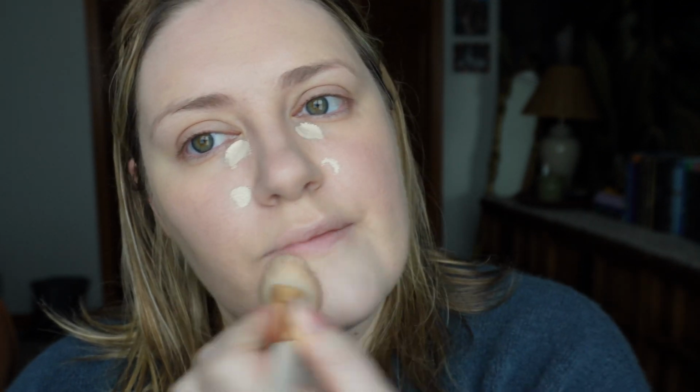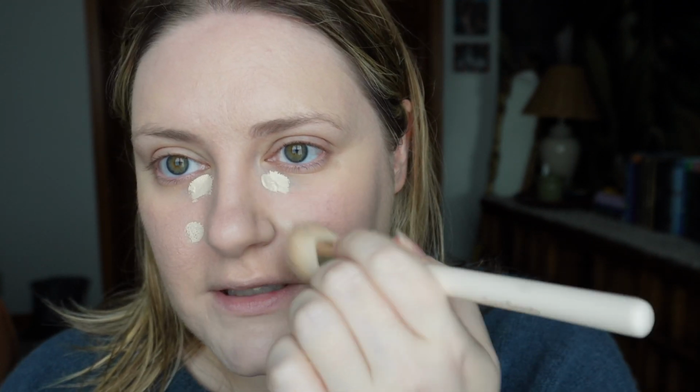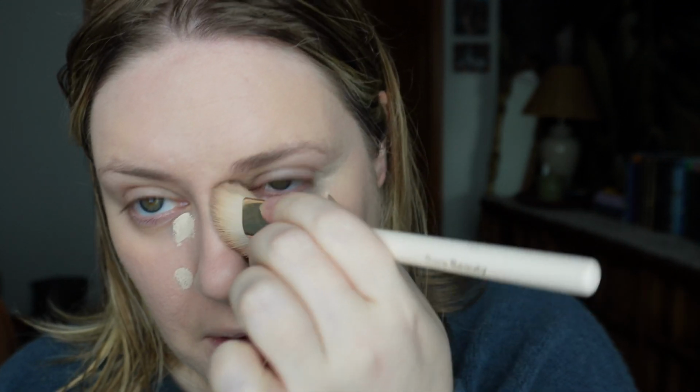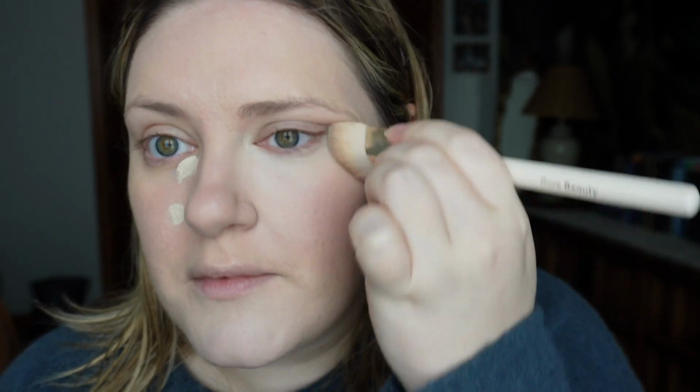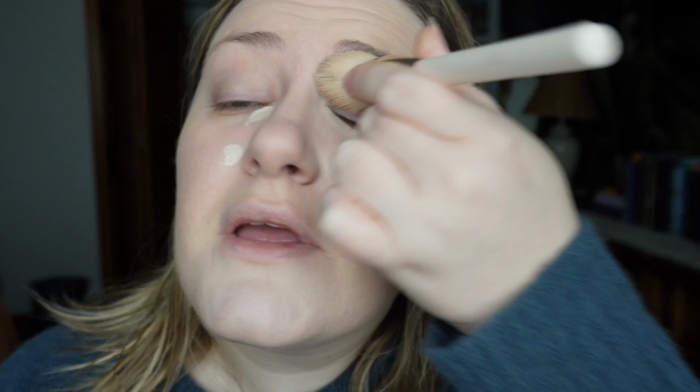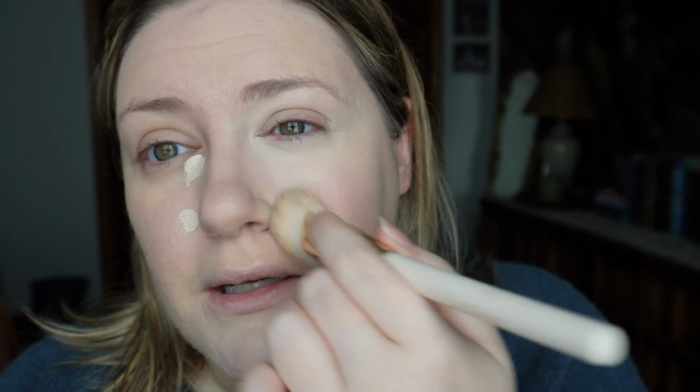Yeah, this is gonna fix any deepness in that color, or at least help it blend into my skin better, because this concealer is brightening for me, but not brightening to the point where it doesn't look like it fits or it accentuates my dark under eyes. This is just my Holy Grail concealer. I love it, and I have that in LX01.